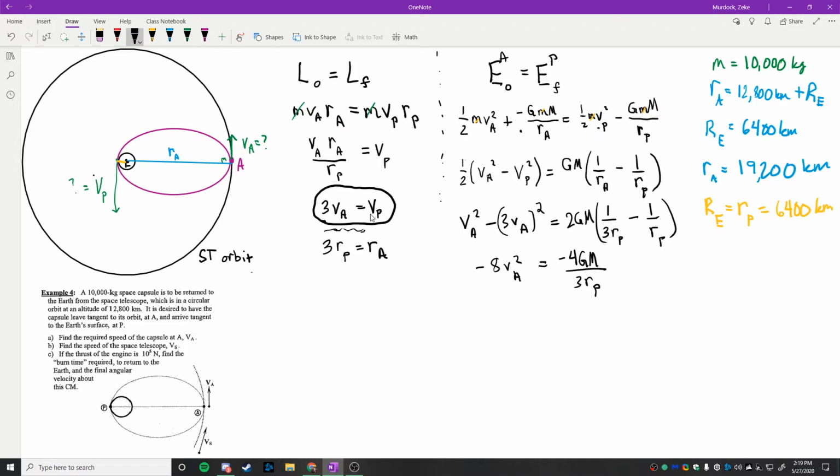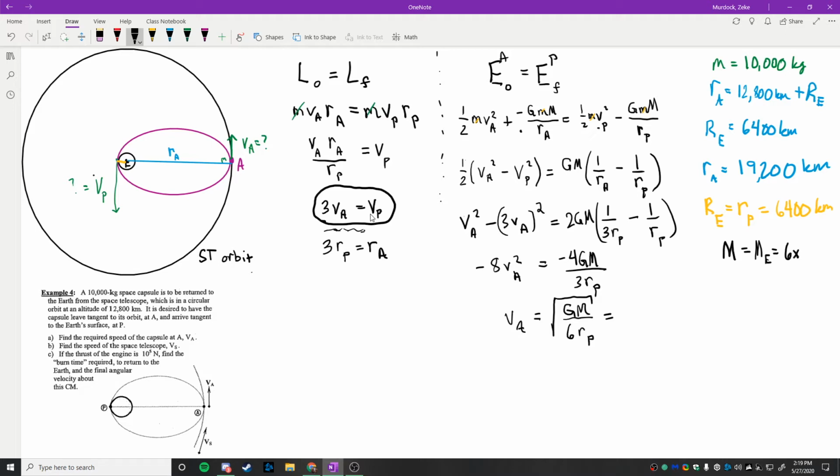So let's make sure I'm not making any kind of mistake. Anyway, all right. So then, solving this for VA now. VA is going to be equal to -4 over -8, that gives you a half. So it's basically going to be something like the square root of big G M over 6 RP. I think that's right. And by the way, big M here, I for sure said big M is the mass of the Earth, my bad.